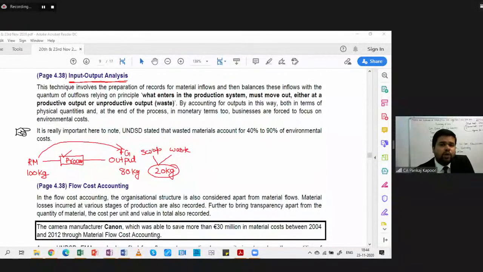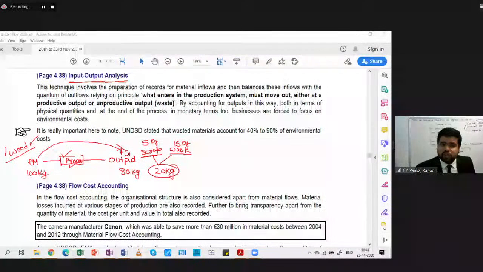We need to see, can this waste be sold as scrap? We identify, okay, 5 kg can be sold as scrap. But the 15 kg is pure scrap. It could not be sold. Friend, please consider this fact. Wood is an ecologically important good. It has ecological importance. It is limited as well. So if we are using such a raw material which is limited and has environmental importance, and we are not using it efficiently, our production process is not efficient.